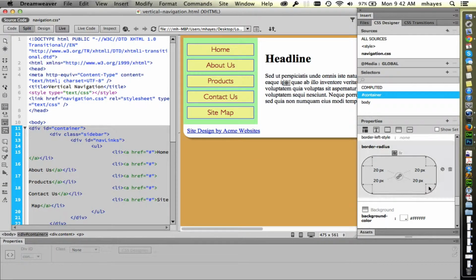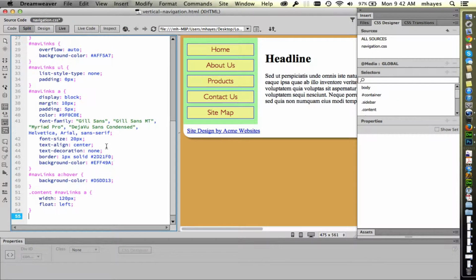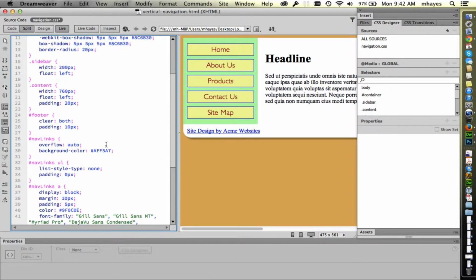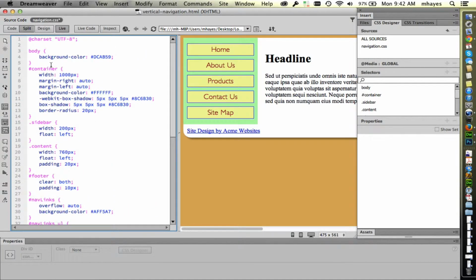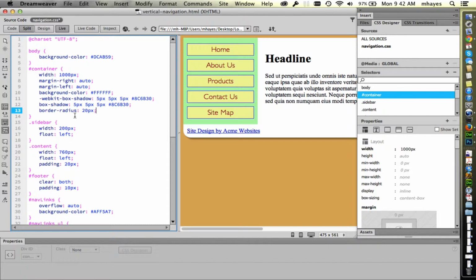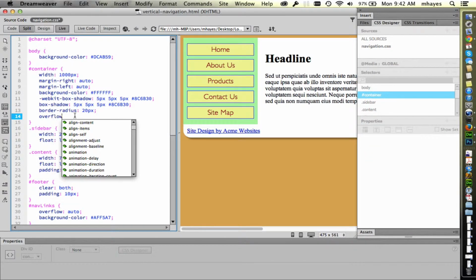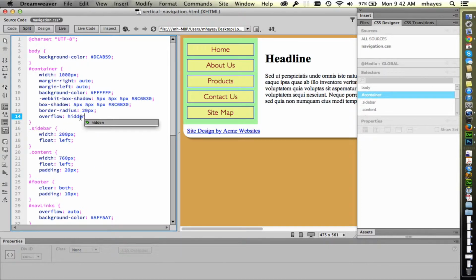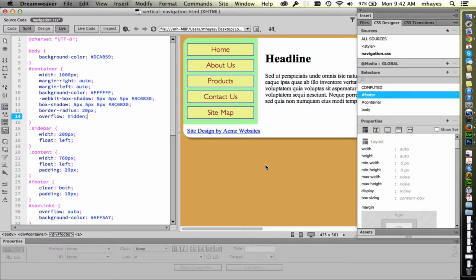Now that's one of those properties that I can't really set over here in the CSS designer. So I'm going to go over here to code, but I need to go to my CSS file here, which actually gives us a good opportunity to look at the code we're generating. Okay, there's my container. I'm going to go to the very end of it, add a property here, overflow, colon, space, and I'm going to say hidden, so that that area that extends out of it is hidden away. With that hidden, I'm going to click back over. Now you notice how I have the nice clean rounded corner. So it's hidden, that sidebar that's hanging out.